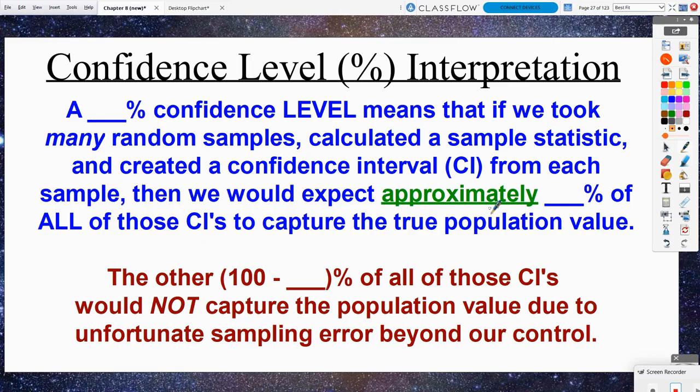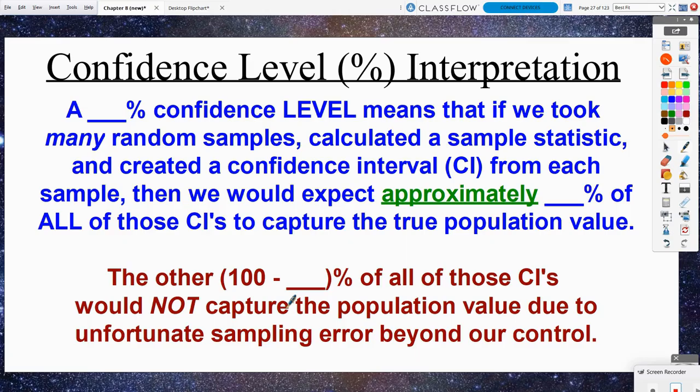That we'd have that percentage of our total be those good green confidence intervals. On the flip side, the leftover percentage out of 100 would be those bad red ones that are not successfully capturing the true population value.